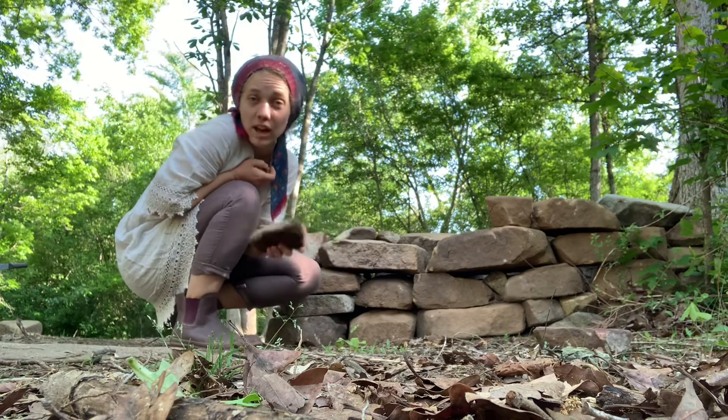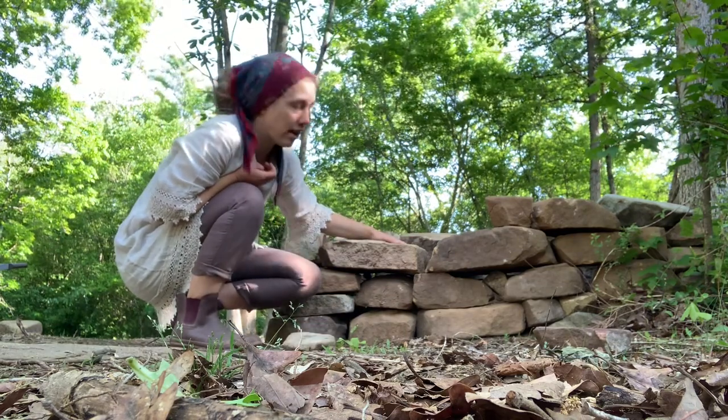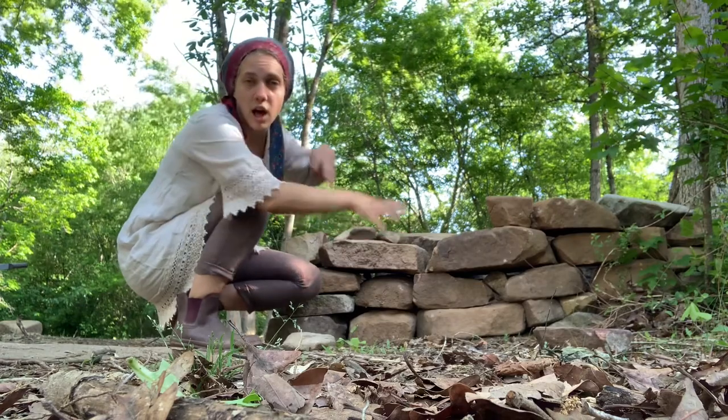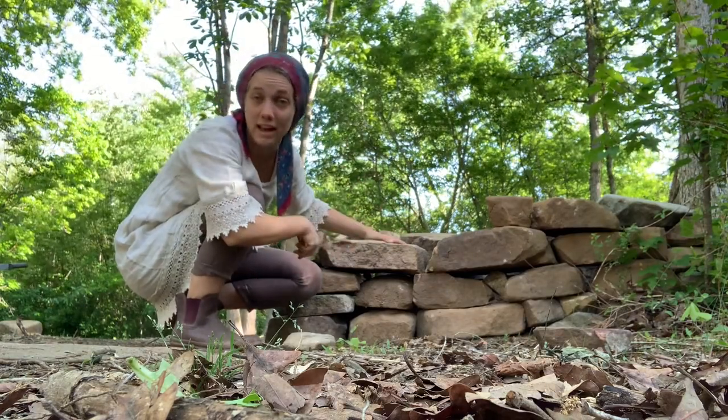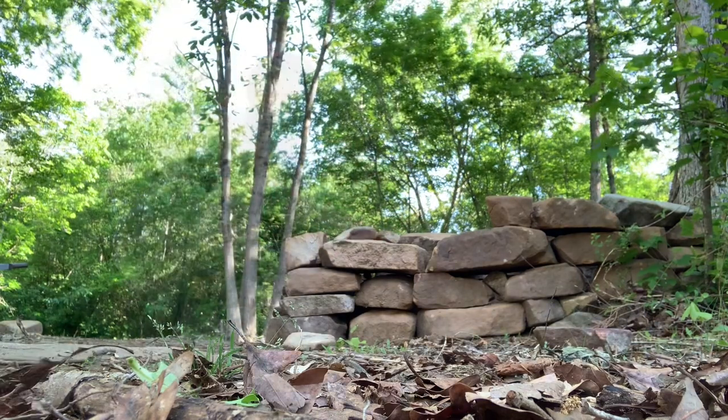I have some flat stones, but most of mine are giant sandstone, so I have to get a little bit creative. I'm gonna show you how exactly this is made. And it's actually also going to double as not just a fence, but as a planter box too.